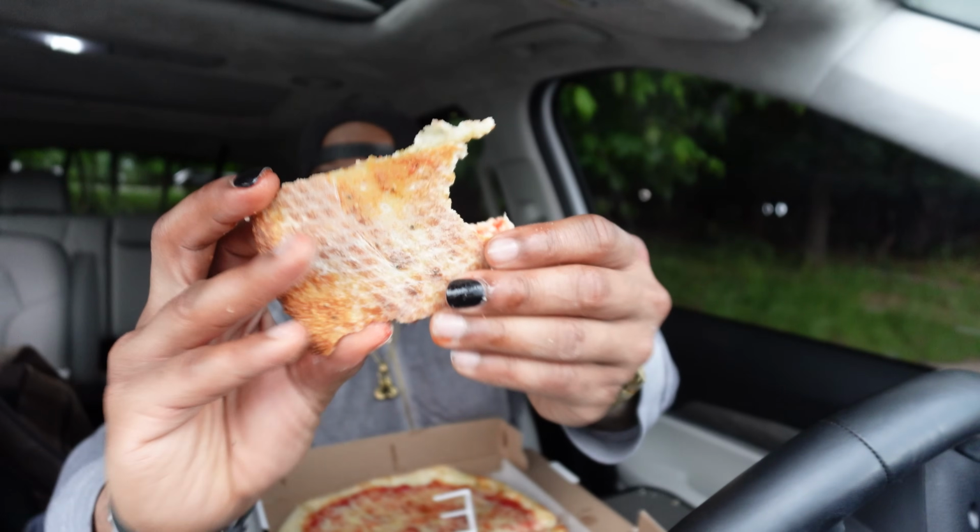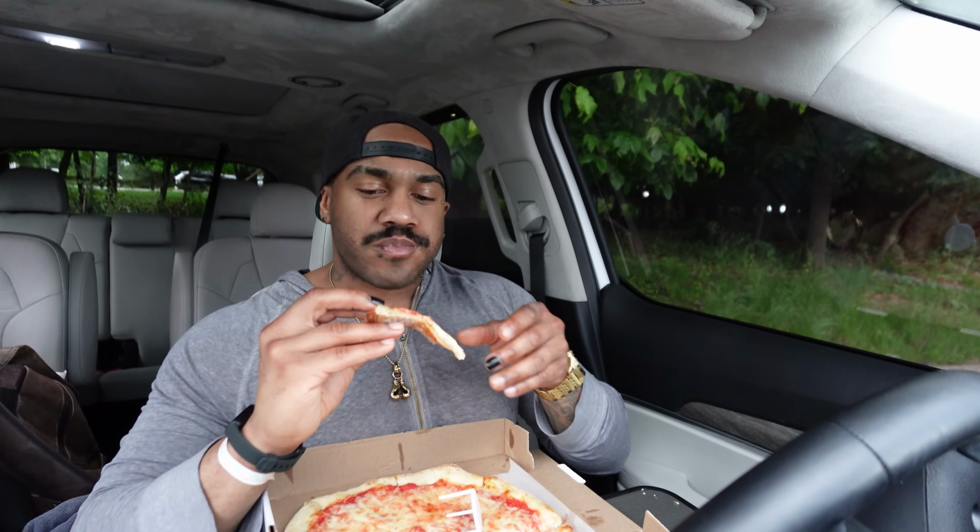This isn't bad. This is a solid pizza. I'm not the biggest cheese pizza fan, but it was their most popular, even though they did have some other toppings. I don't know who makes this damn dough at this place, but their dough is on point. I mean, it's the perfect chew, perfect bite. It's not even well done, as you can see, and it's not crazy floppy. It's not being weighed down by the sauces. There's more sauce than cheese. The sauce is a little sweet. I personally prefer a little more sauce, but not by much. As far as cheese pizzas go, this is one of the better ones.